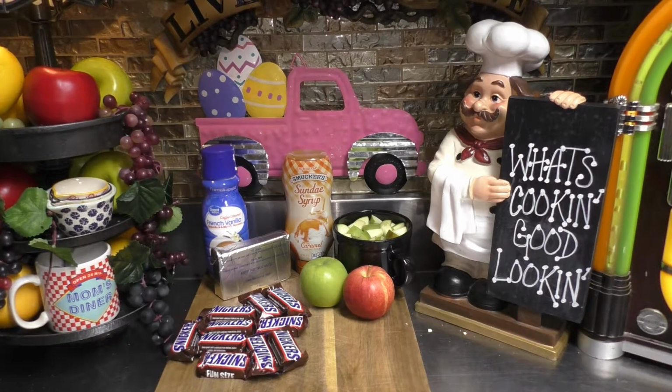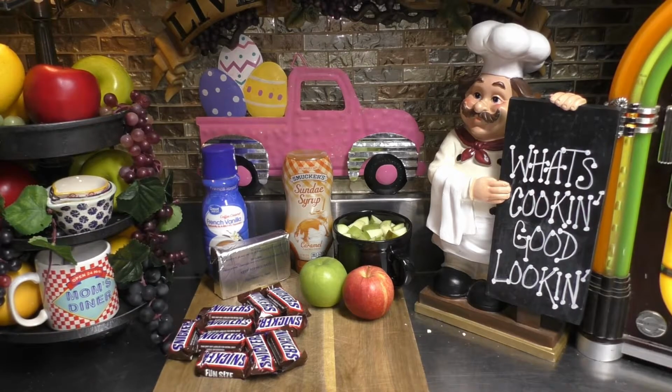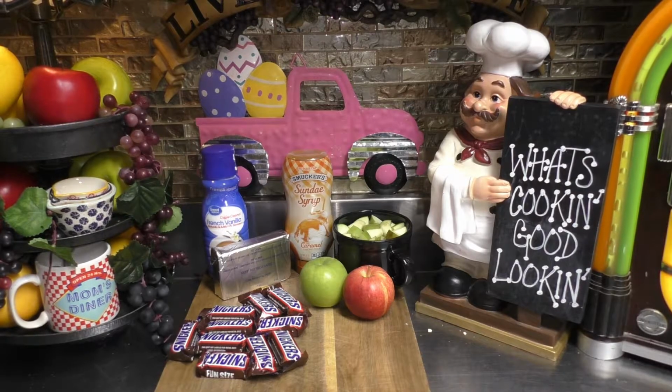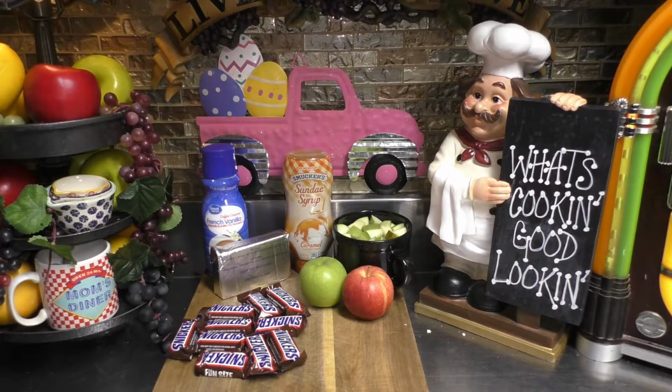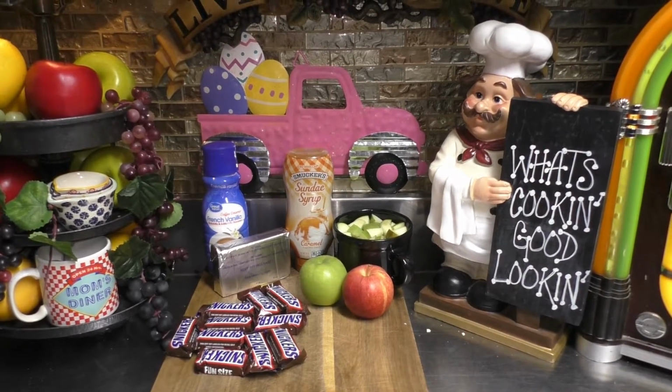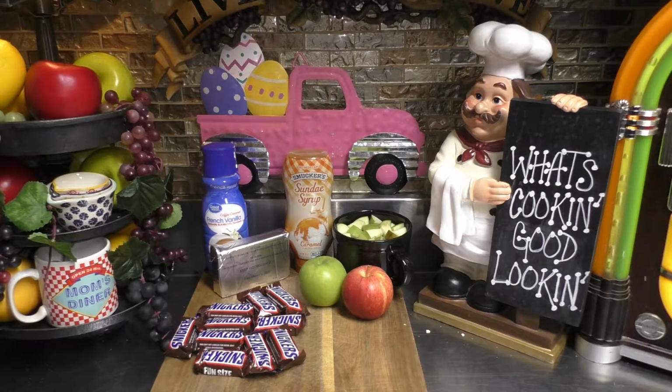Well, with Easter upon us, and maybe y'all are looking for a nice dessert to pass around at your family doings or church social or whatever you may have to bring a dish to pass. Let's go through the list of ingredients, but when you're watching me make it, I'm only going to be making half of the Snickers Caramel Apple Cheesecake Salad.